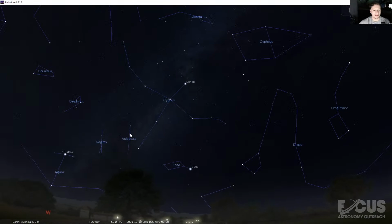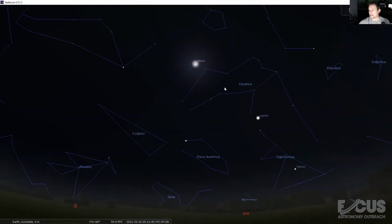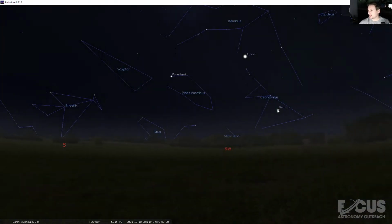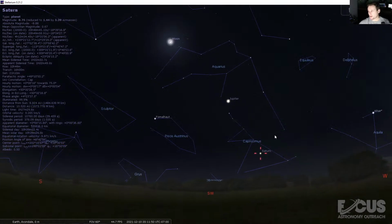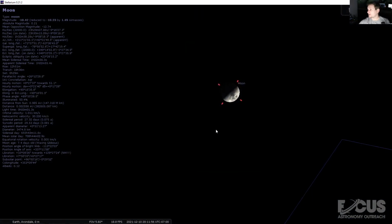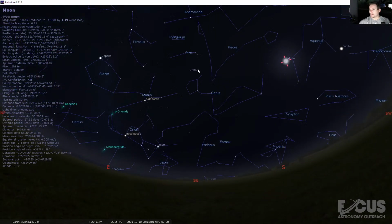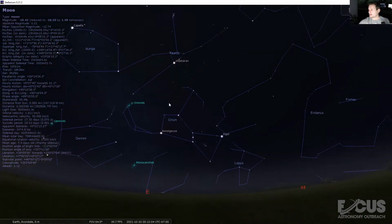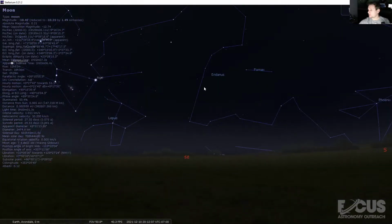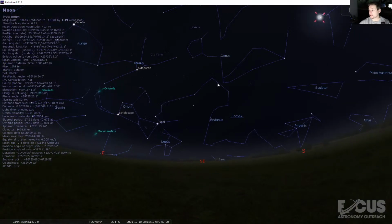And then I also have Stellarium up. If you're not familiar with Stellarium, it's a planetarium program. It's free. You can go online and get it. It's a cool thing just to see what's up in the nighttime sky. So this evening we've got Saturn, which is currently setting right now. It's low in the western sky. We have Jupiter. We have just about a first quarter moon up right now. And then we also have the planets Uranus and Neptune. I'm not quite sure if Neptune is up quite yet. But Uranus is in our observing list tonight, so we're going to give that a shot.